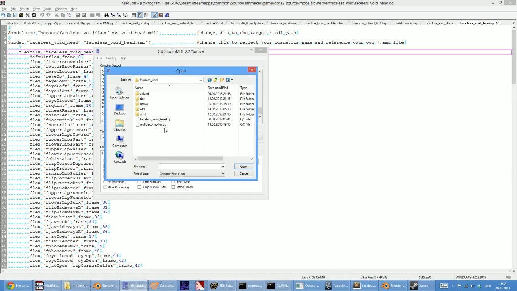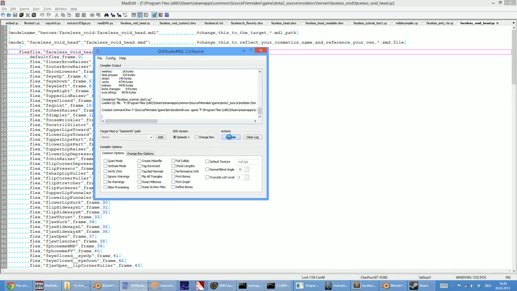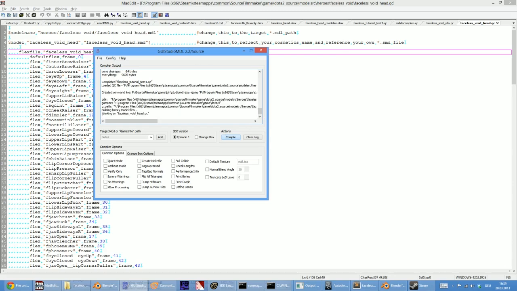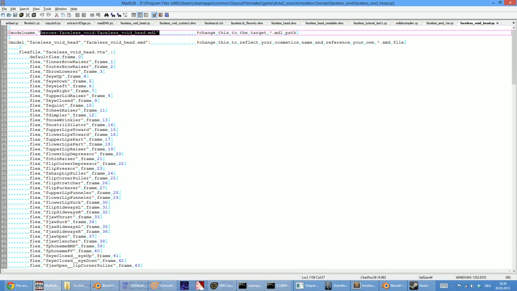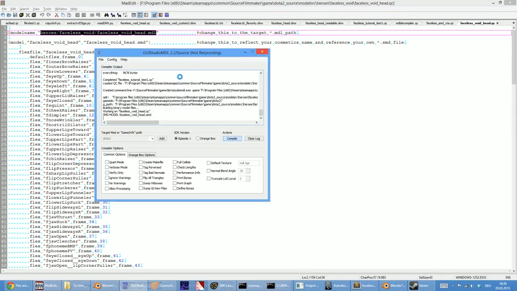It's a 10 kilobyte file. I'll just compile that. Because the model name here is the default model, this will also replace the file which we compiled last time, which I'll show you once this is done compiling.